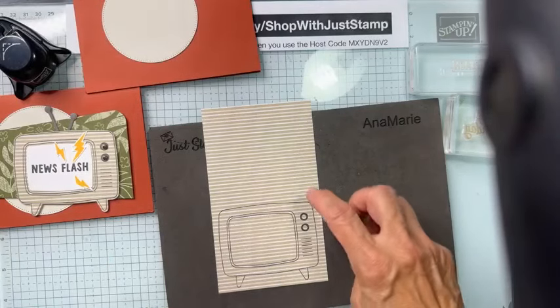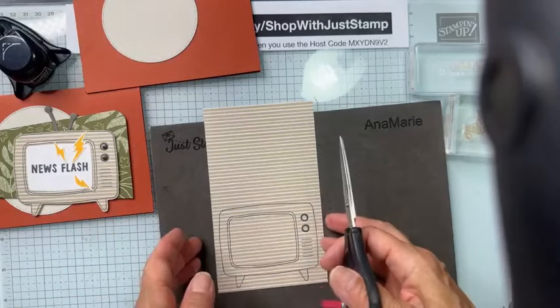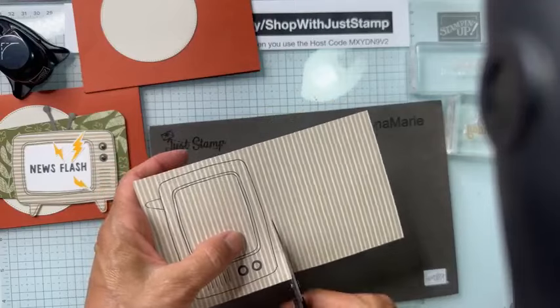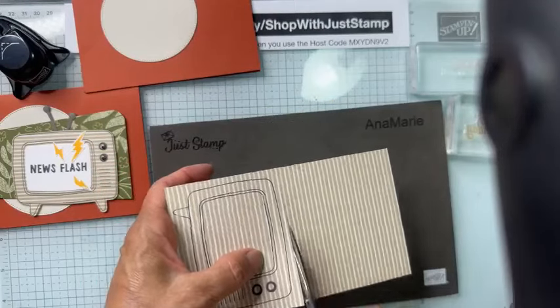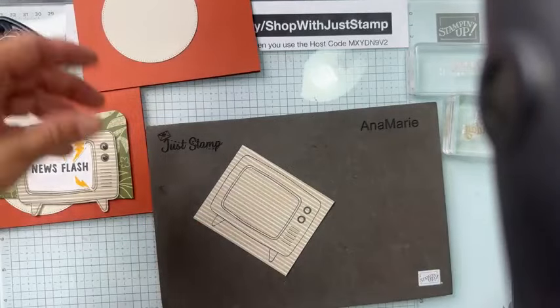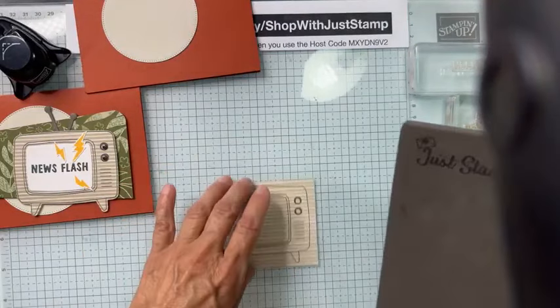I've inked that up. I am going to need to die cut that, and these dies are friendly for the mini Stampin' Cut and Emboss machine, which also happens to be on sale for an additional 10% off. So it's a great time to pick up one of the die cutting machines if you don't have one already.